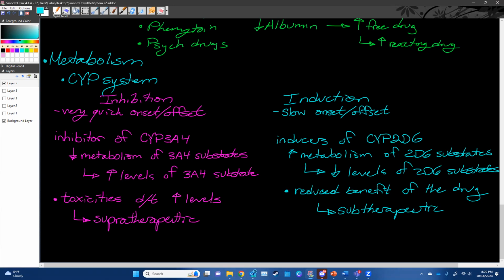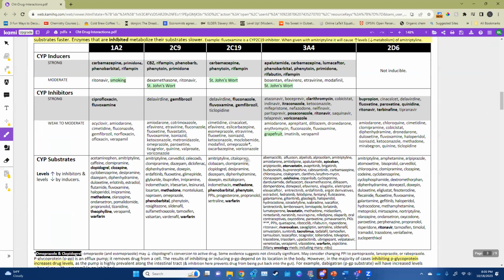Just as a little side note, you are going to hear a ton about St. John's wort. When I was in school and all through my rotations and all through working, I had never seen anybody on St. John's wort, and I felt like they shouldn't be making such a big deal about it. And then you go online and you realize that everyone is taking St. John's wort. They just can't get rid of it. They just love it. It's just nuts. So please remember St. John's wort, even though you may never see it in your pharmacy.